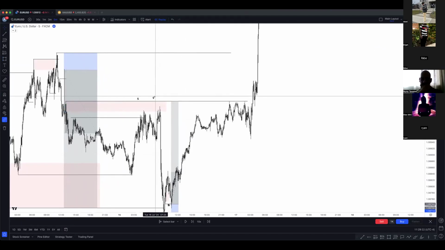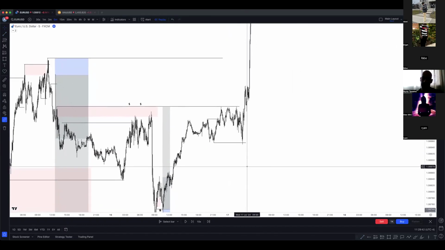Okay, so liquidity being above, the market doesn't grab that liquidity. All it does is respect it, build more liquidity there, and then come for the lows. Okay, so look at it this way. You got your BOS, inducing buyers, the market trapping them, grabbing this low as well, and then moves higher.